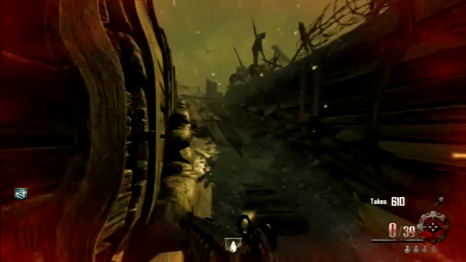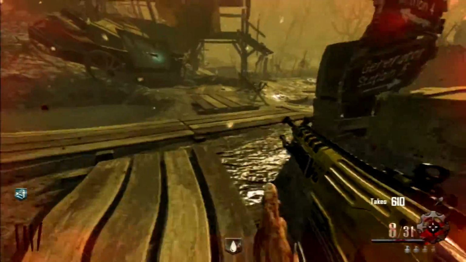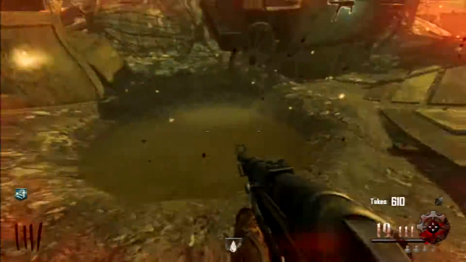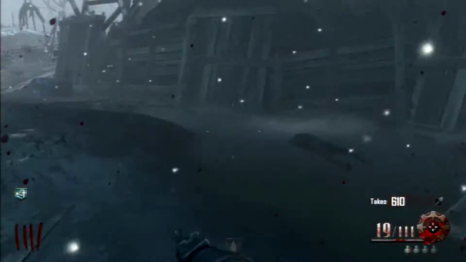All right, let's get out of here. Let's go try to build some... Wait, why did I say build? Let's go try to get Jug and find the parts for the ice staff. Oh, crap, they're all coming. Oh, no. Not good.